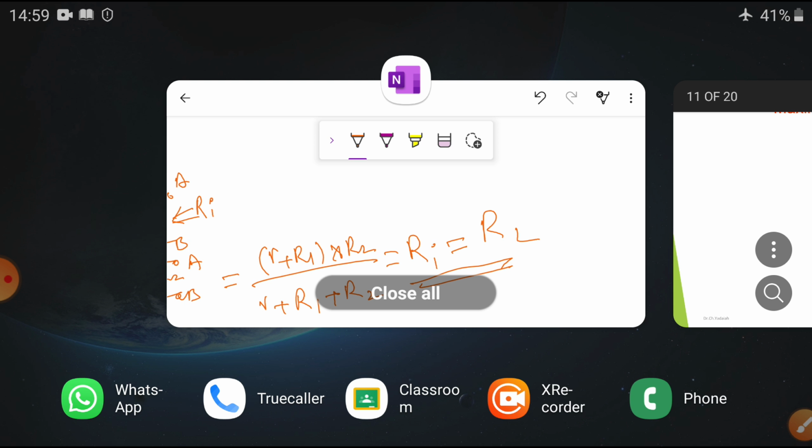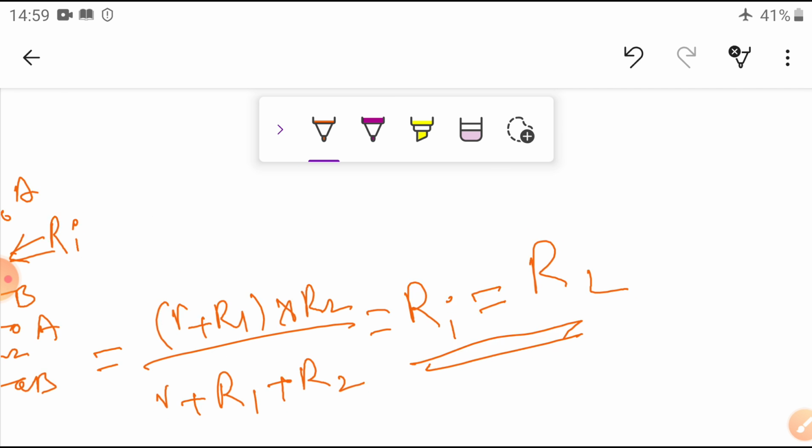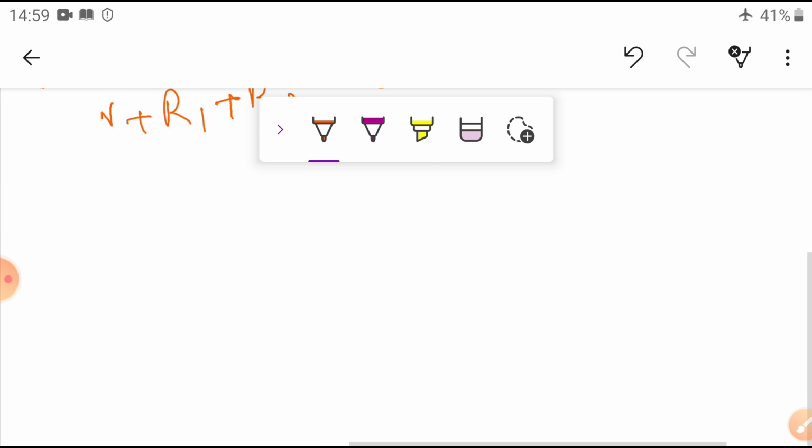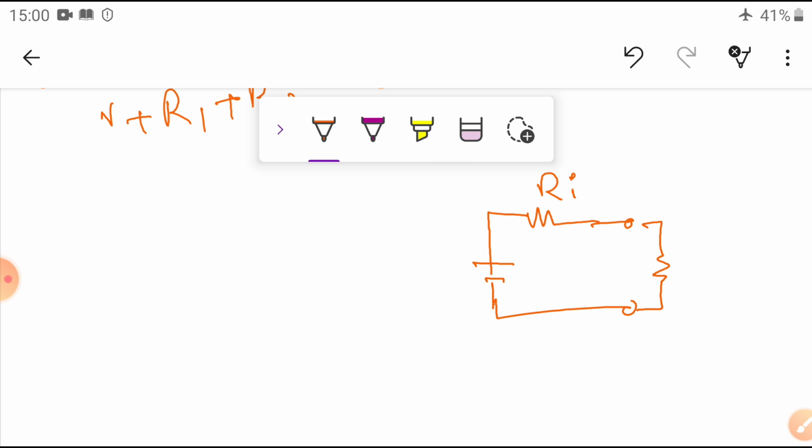Now we will see here only. Okay. Now, previously what we have seen. So, once again I am going to write it. So, this is one circuit. The equivalent resistance is Ri, the internal resistance. Now, it is connected to the load resistance. This is called RL. And this is A, this is B, and this is the energy source E.